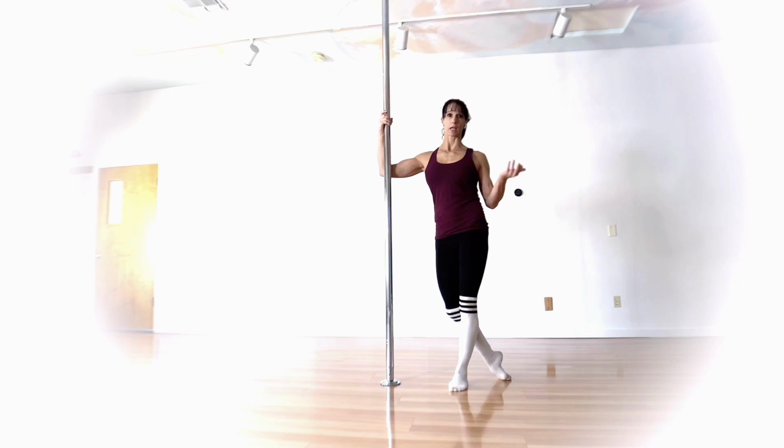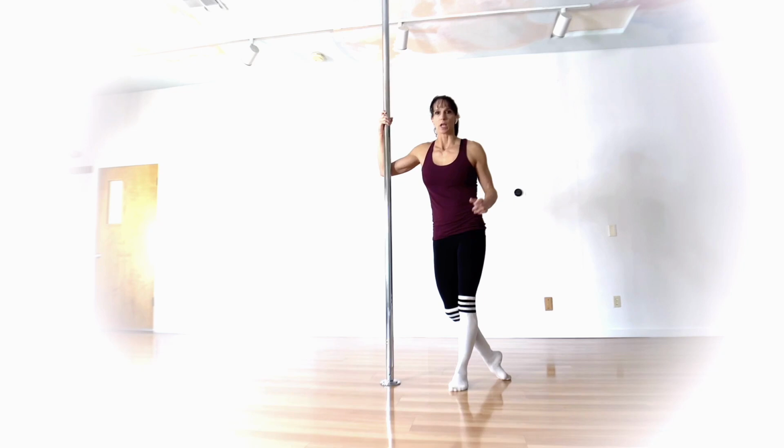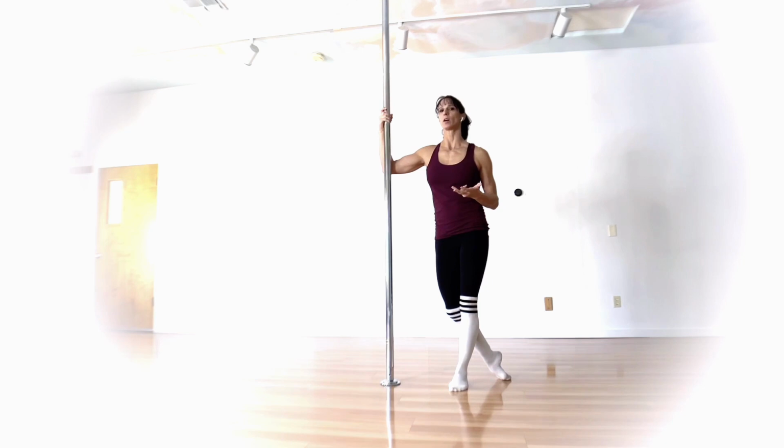Okay, so just real quick to touch on pole dancing in general, if you're newer to it, a common question is, can I do it? I'm too old, I'm out of shape, I'm not flexible, I'm not strong. Pole is for everyone, okay? We all come from different places, large, small, tall, short, whatever, background in movement, not background in movement. One of the things I love about pole is that it's for all shapes and sizes, okay? And we all have to start somewhere. So if you're coming into this and you have your doubts, the only thing that you need to have to learn how to pole dance is the desire to try something new and the desire to learn, okay?